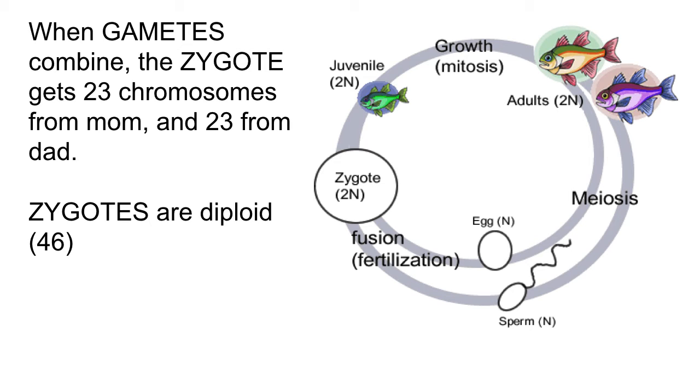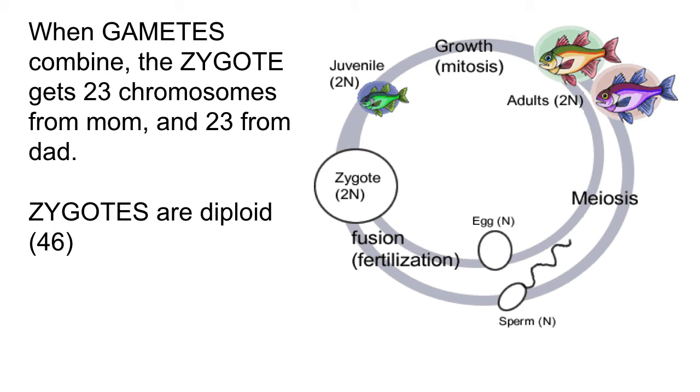So through meiosis, we have gametes that are formed. These are going to be our sex cells, and specifically sperm cells created by males and egg cells created by females. And when sperm fertilizes an egg, we get a zygote. Now, the gametes themselves individually are going to be haploid, right? So the chromosomes are split, and we'll talk about that through the process of meiosis. When the sperm fertilizes the egg cell, we end up with a zygote, and each gamete will contribute its chromosomes to the zygote to create a diploid cell.